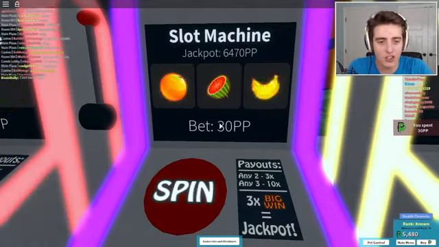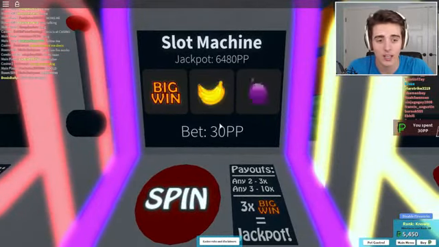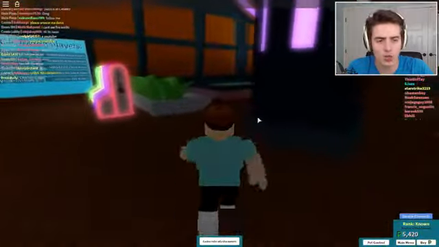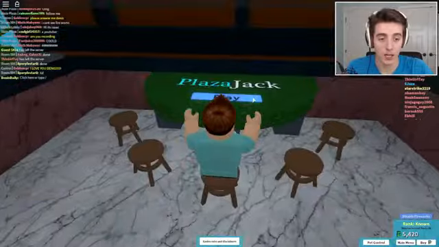We won the first time. Now we're not getting anything. Okay, you know what? We're going to leave this in a second unless... banana. Stupid banana. Yeah, no, we're not really getting anything out of this. Okay, that's it. The slot machines aren't working. You know what? Let's go to the... yes, blackjack, please. Or plaza jack, actually.